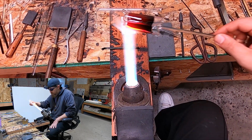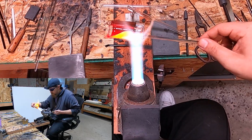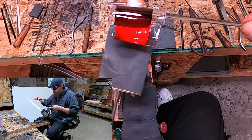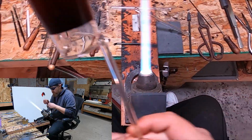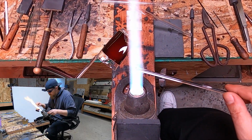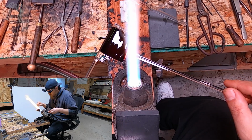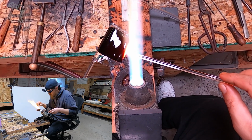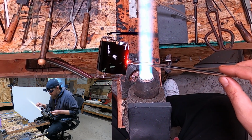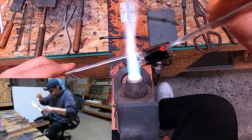Okay, so I'm really going to start heating up one side of it. Just allowing gravity to pull it out. Just give it a little bit of help with my paddle. Now I want to be able to flatten it out from this end point, so I'm going to put a handle on it. Liquid seal. I'm going to go ahead and burn off my original handle.